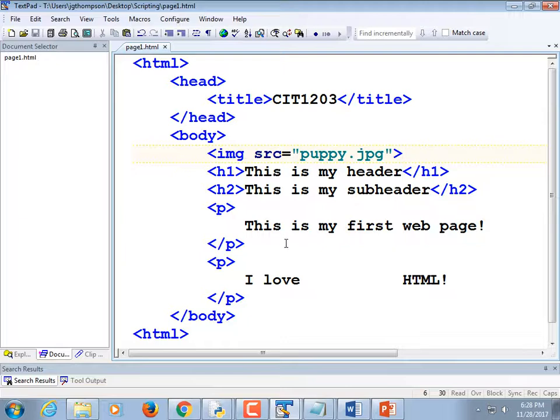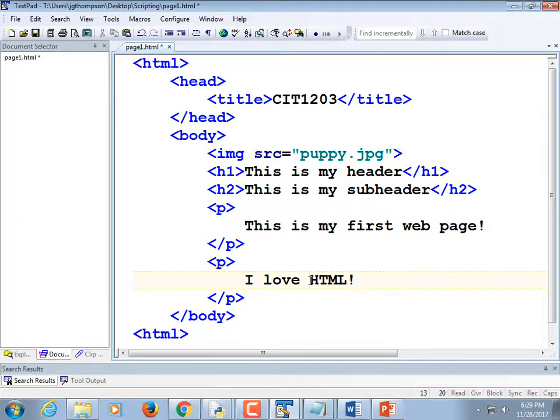Now what if we wanted to change the appearance of the text? You wanted the text to be blue, or you wanted it to be bold-faced. There's old school, 1990s style, and then there is far better. There are far better ways of doing it. I'm going to show you the old school, and then I'm going to tell you to never do it again.